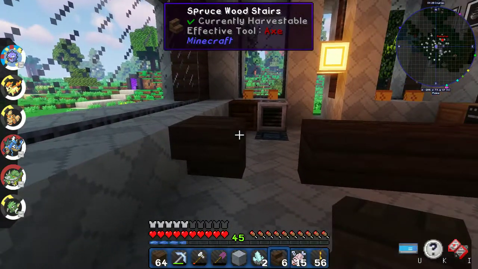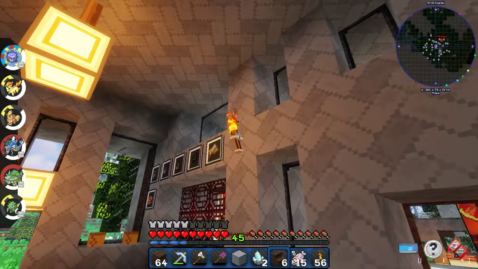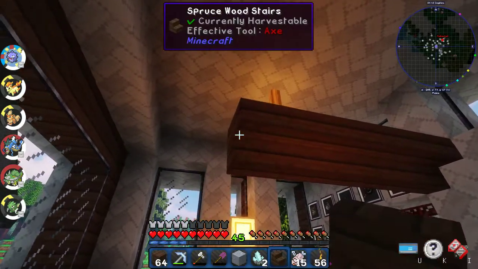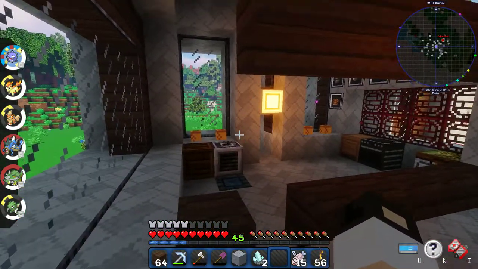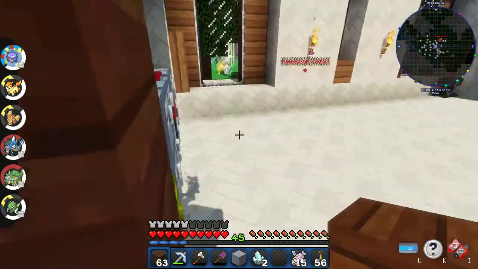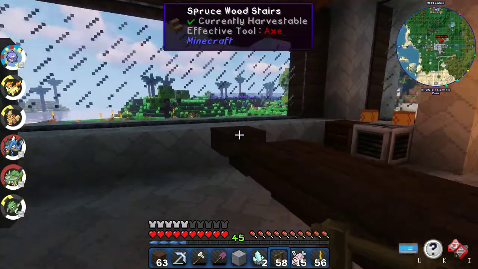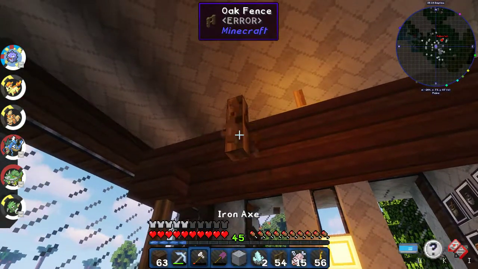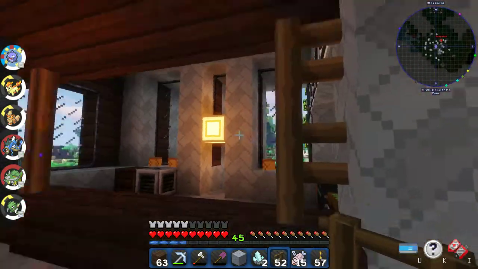Like so. Let's get rid of this. And let's place, you know what, and then here we'll do a block, and let's go grab some of the fence that I just put away. We'll put fencing, and fencing, fencing there, and fencing here.